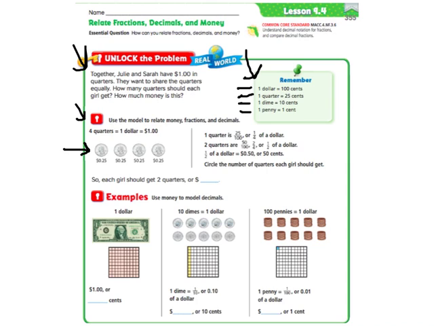Okay, and they say they want to share these quarters equally. There's two of them, Julie and Sarah. So we want to split them up equally. Well, we can do that easily. Here's for Julie. Here's for Sarah.